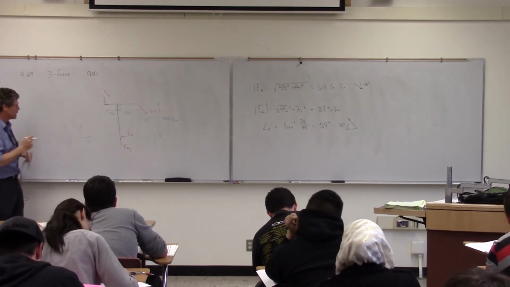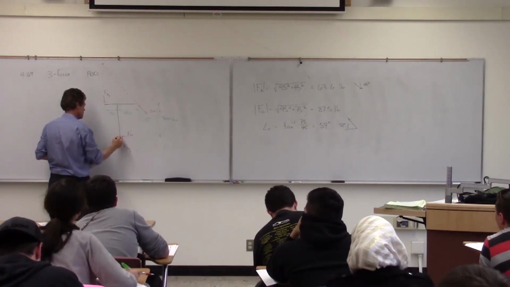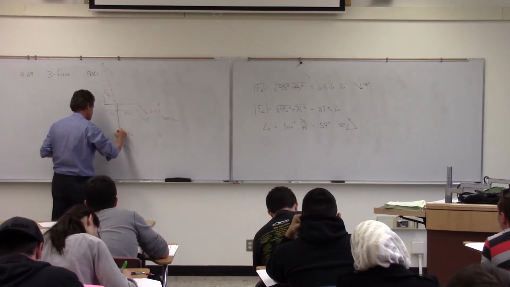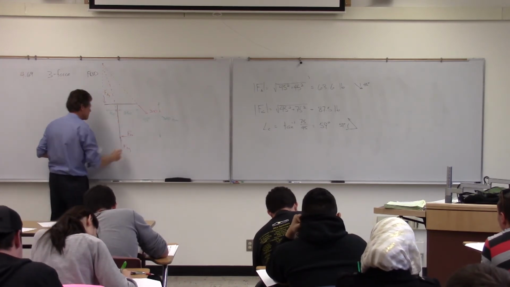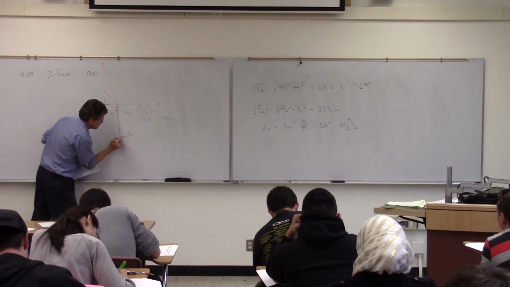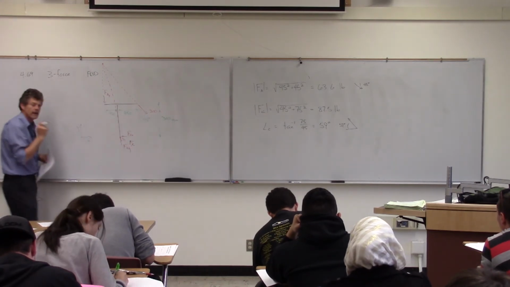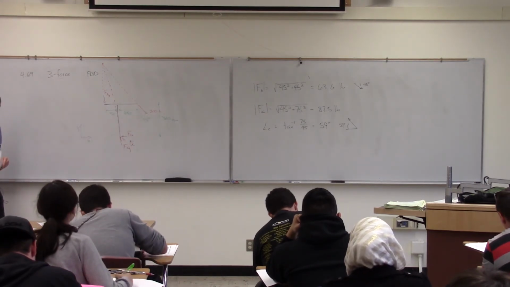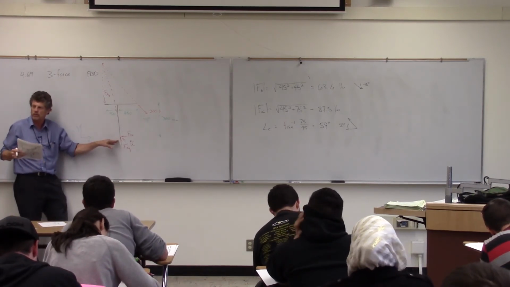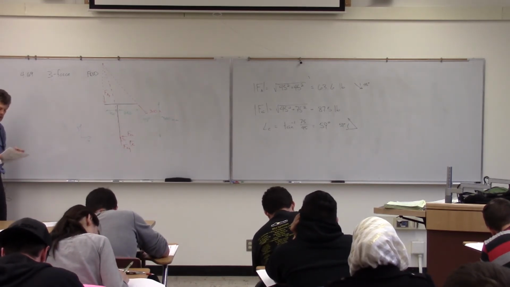Which implies then that the force here has to go through that point. Let's see if I can draw that without drawing too many. Which implies then my force at C has to follow that line of action also. So what I've done is simply eliminated an unknown quantity here. I've established the relationship between Fcx and Fcy.